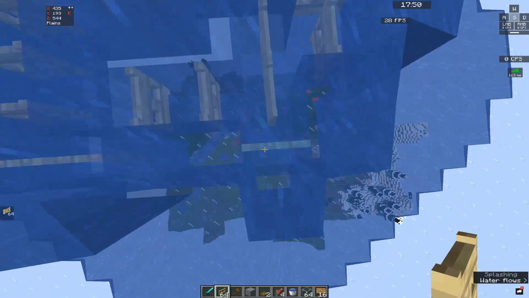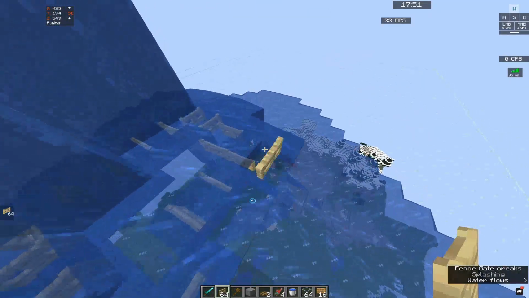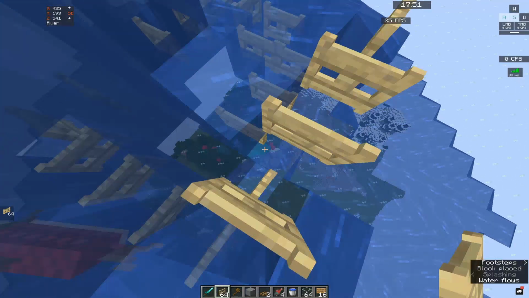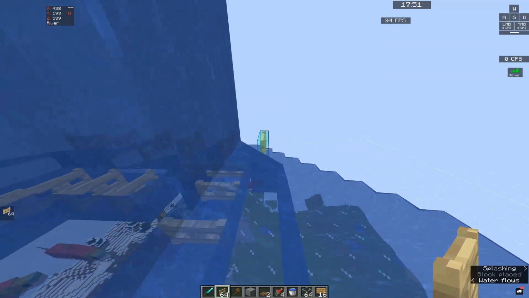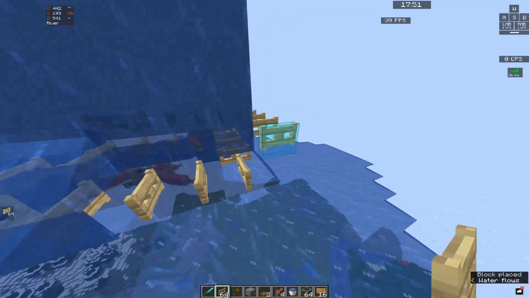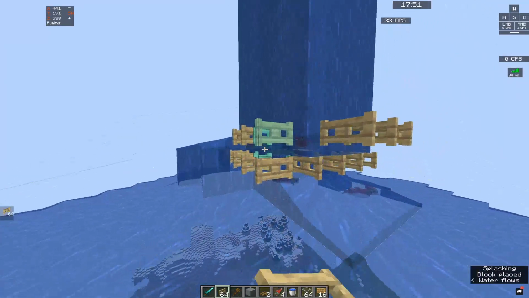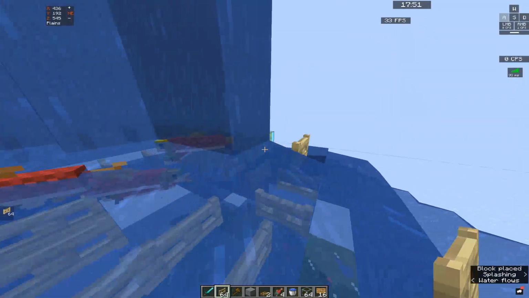We're going to go up. Placing fence gates while flying is not fun. Fish got in the way. I don't really know why this isn't going over, but I will not complain. There might just be a glitch. I'm going to place these down anyway. But yeah, so you're pretty much just making a wall of fence gates so that there's not going to be any water down here.